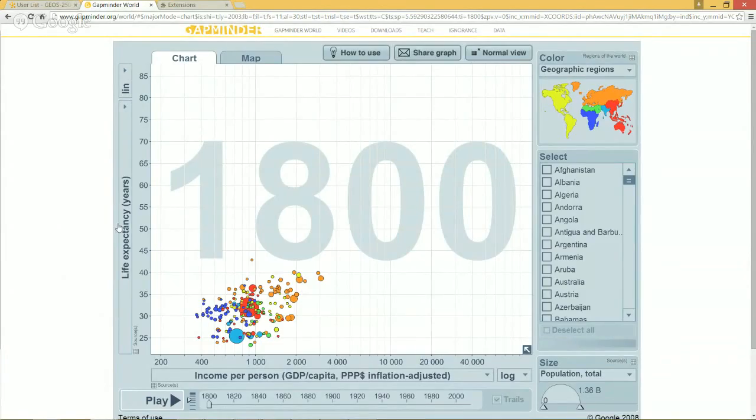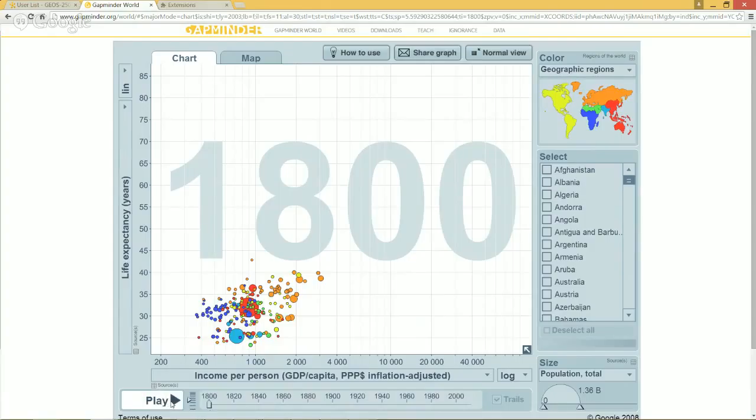And so what we have here on the y-axis is life expectancy, and over here on the x-axis we have income per person, or GDP per capita. And what we want to look at is if money, or the amount of money you make, has any sort of relationship or correlation to life expectancy. The assumption being that the more money you make, the longer that you will live. So here we can see in 1800 that there is a cluster where all the countries basically fit together. And we can see people don't make very much money and they don't live to be very old, right? But we can look at how this changes over time by going over here and hitting the play button.